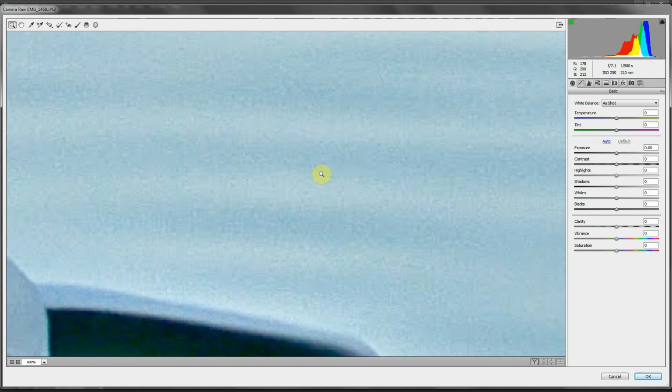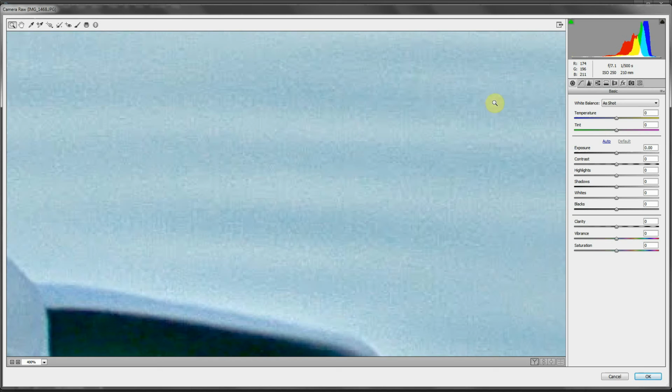When a raw file is converted to a JPEG, that is a compression algorithm that takes the image data and compresses it so that the file is not so large. And when it does that, it creates some artifacts also that look similar to digital noise. So we're seeing a little bit of digital noise, a little bit of JPEG artifacts, but they're very similar in how they appear and also how you remove them. So let's just pretend that this is totally digital noise, and I'll show you what to do.